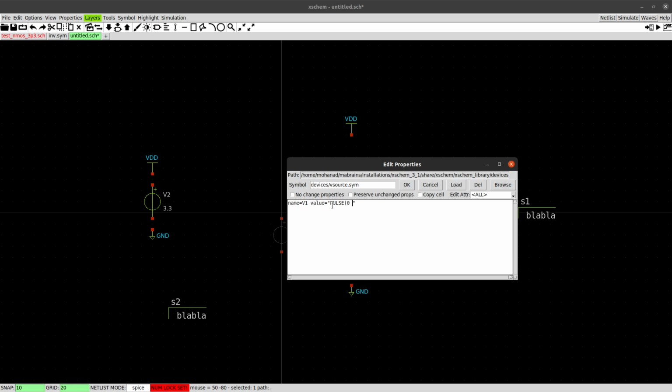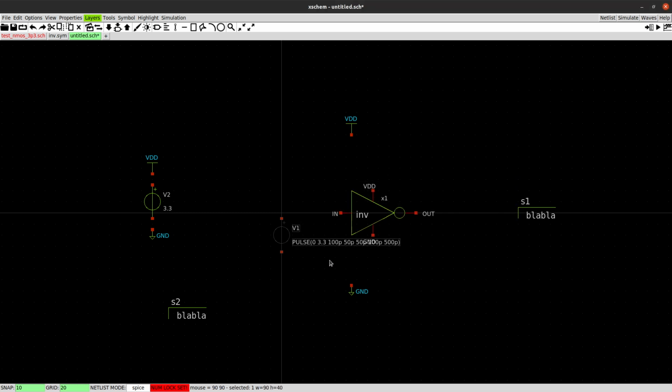From 0 to 3.3 volt, 100 pico delay time, 150 pico rise time, hold time, fall switch, and the period. Okay, as you see here.